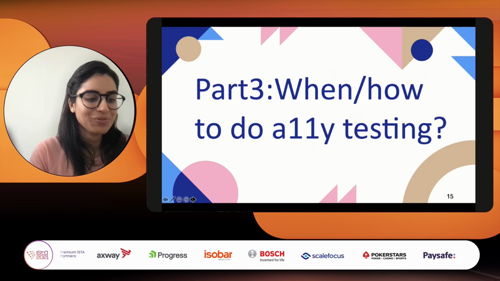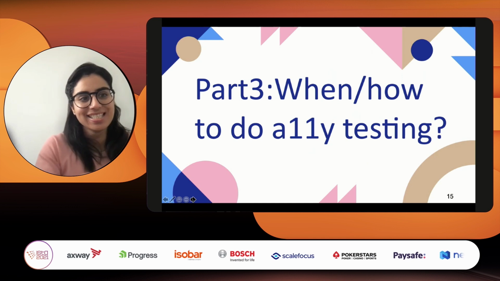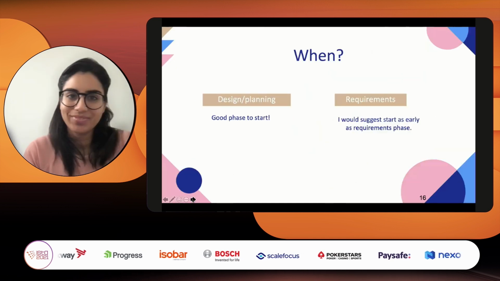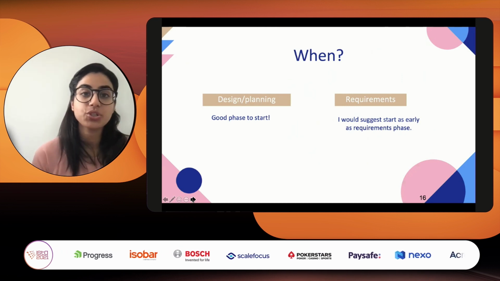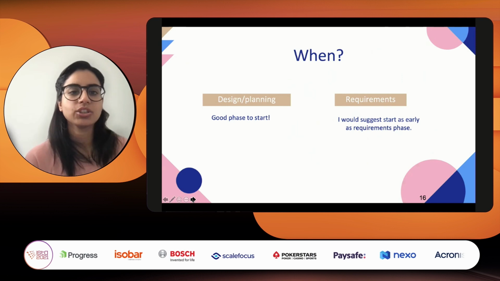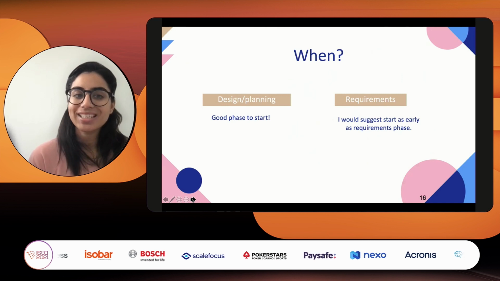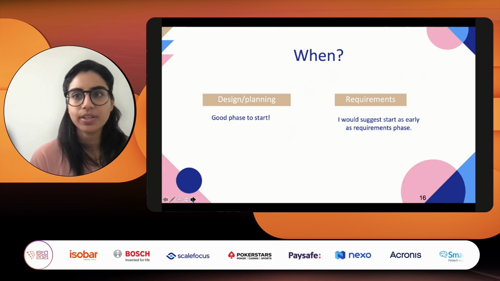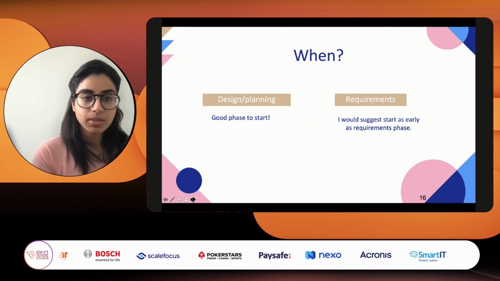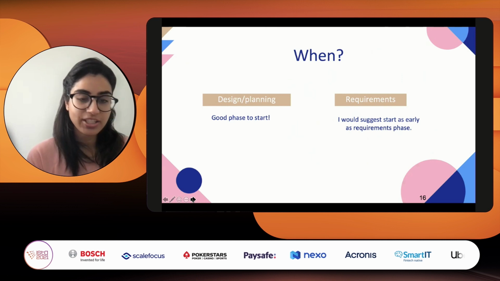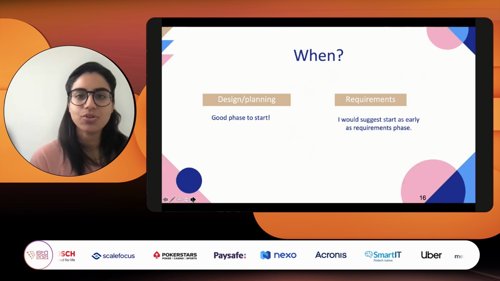And yes, I hope you've got the answer for the question, when to actually do accessibility testing. So as soon as possible, really, at the most early stages possible. So again, we are trying to shift left. Remember, we're not trying to shift right. So if we're shifting left, if there's any design session going on or planning session, that's a good phase to start with and understand how, if we are making this design right now or this tooltip, is it accessible enough now or not? Shall I change the colors straight away now? Or shall we go to production and then change it? It makes sense to do it early.